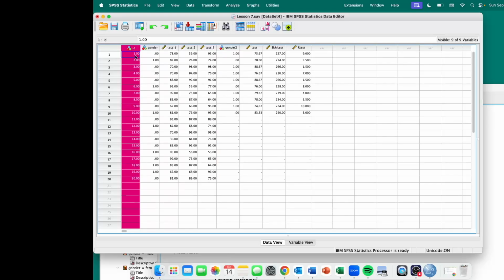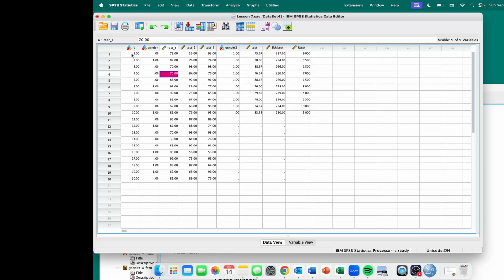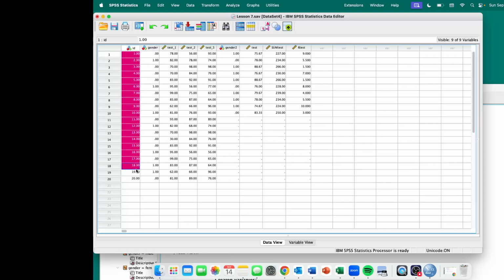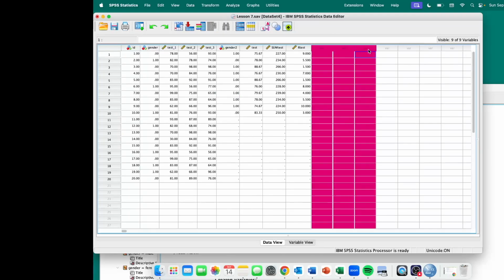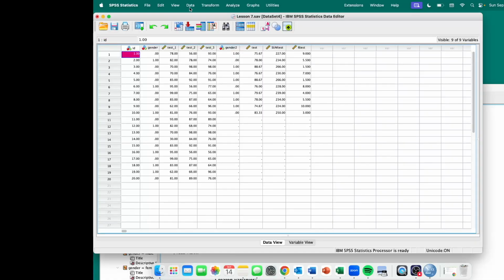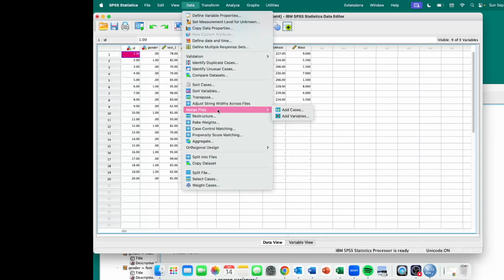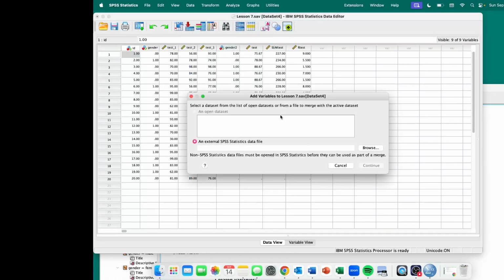Now I have 1 through 20, but say I have just different variables to add. I collected different data on the same participants that I want to merge with this file. So what I would do is, again, go to Data, Merge Files, Add Variables.